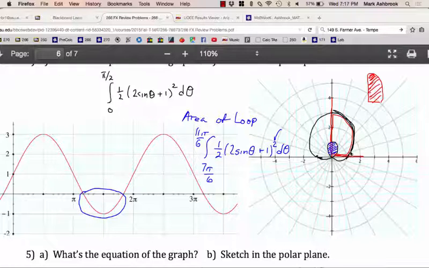Okay, the whole figure. You'd have to go from 0 to 7 pi over 6, and then from 11 pi over 6 to 2 pi, and that would give you this little part here. And then you'd have to subtract this one if you wanted everything outside the loop and inside the cardioid. But if you just wanted everything inside the cardioid and you just want to count the loop once, then you do those two integrals. You'd go from 0 to 7 pi over 6 and 11 pi over 6 to 2 pi, and that would give you all of this area inside that thing and the loop just once.